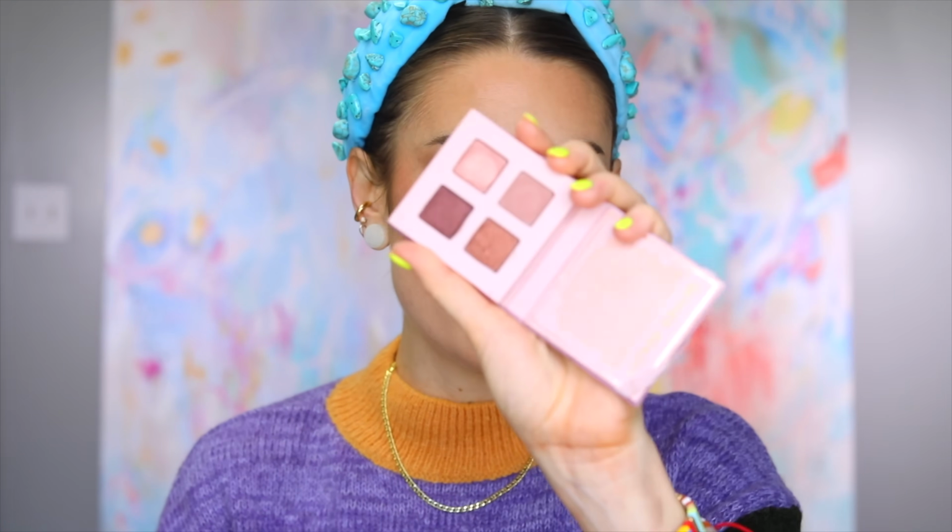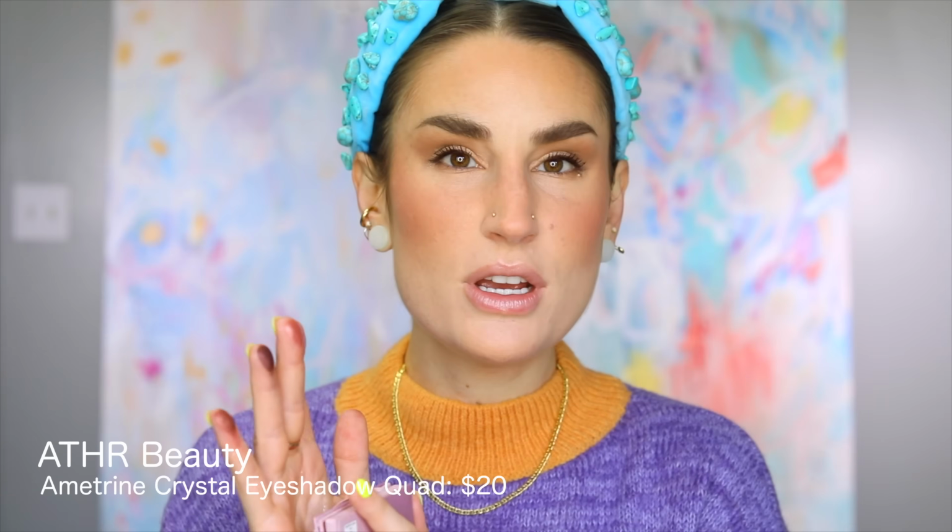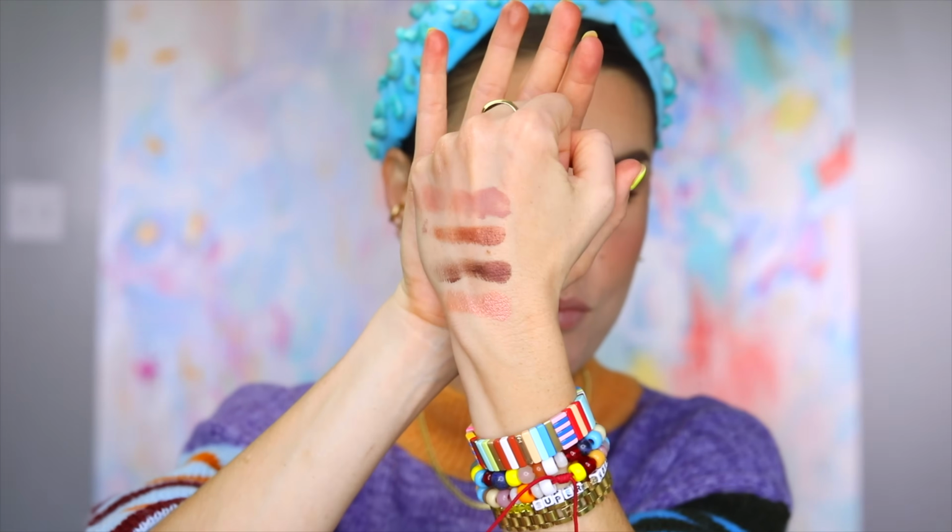The ones that I don't use quite as much are like this one. This is the Ametrine. I love these shades, but again, she does tend to focus on color stories. I have all of these because I get them in PR. She does tend to focus on color stories that are for specific skin tone values, and I really appreciate that because that means that it's not necessarily rushing to the middle, trying to be for everyone. There will be color stories that work better for some skin tones than others, and for that reason, you'll find one that you just adore, no matter who you are.